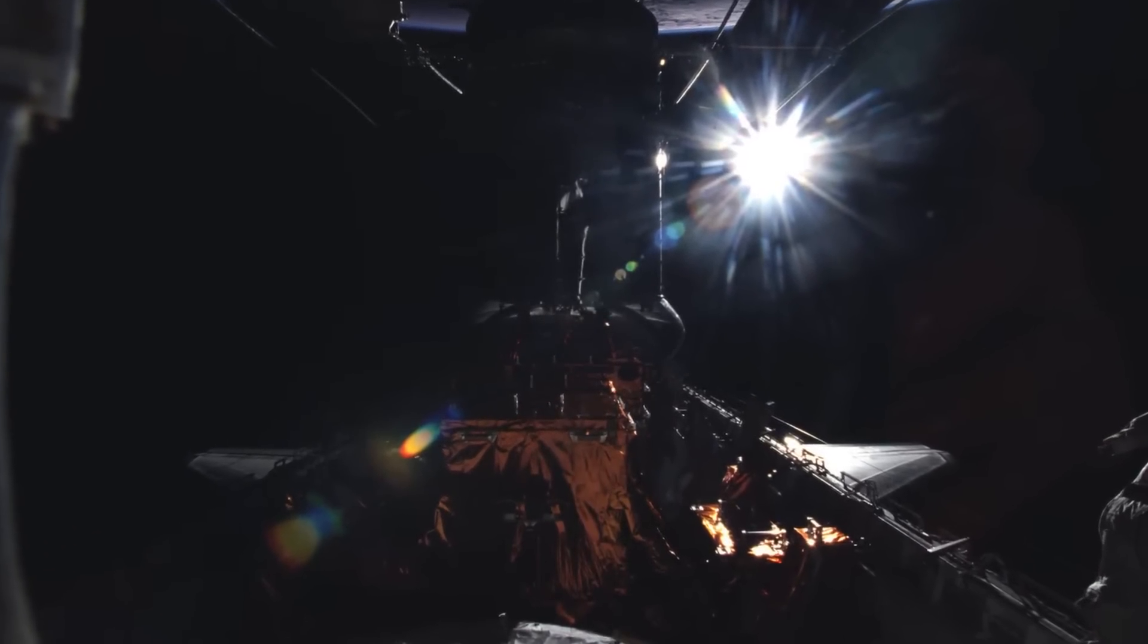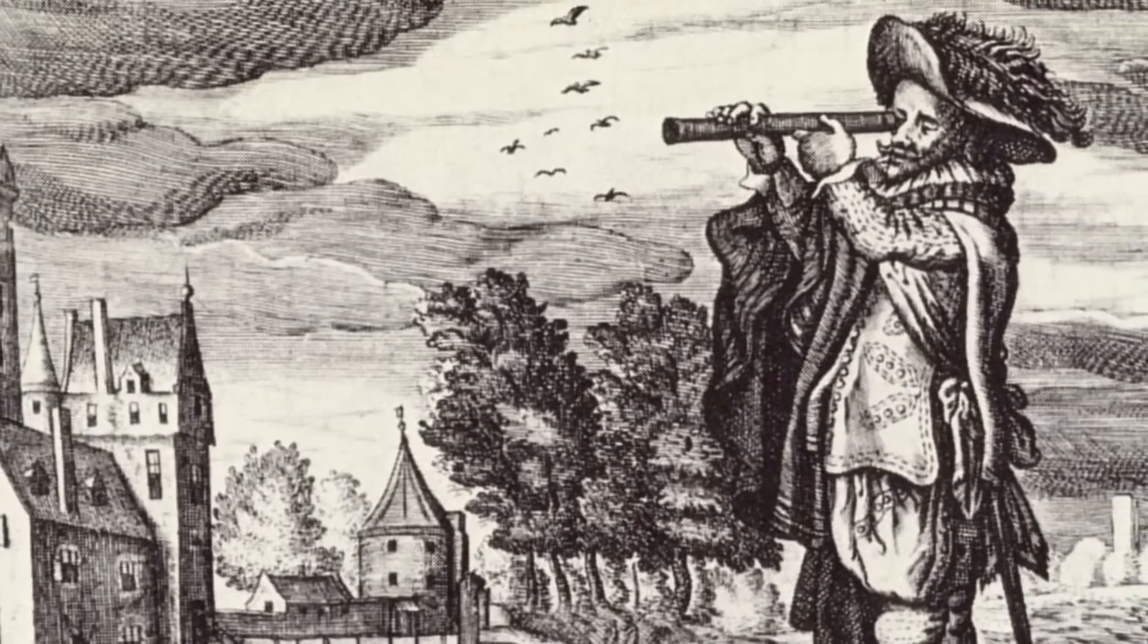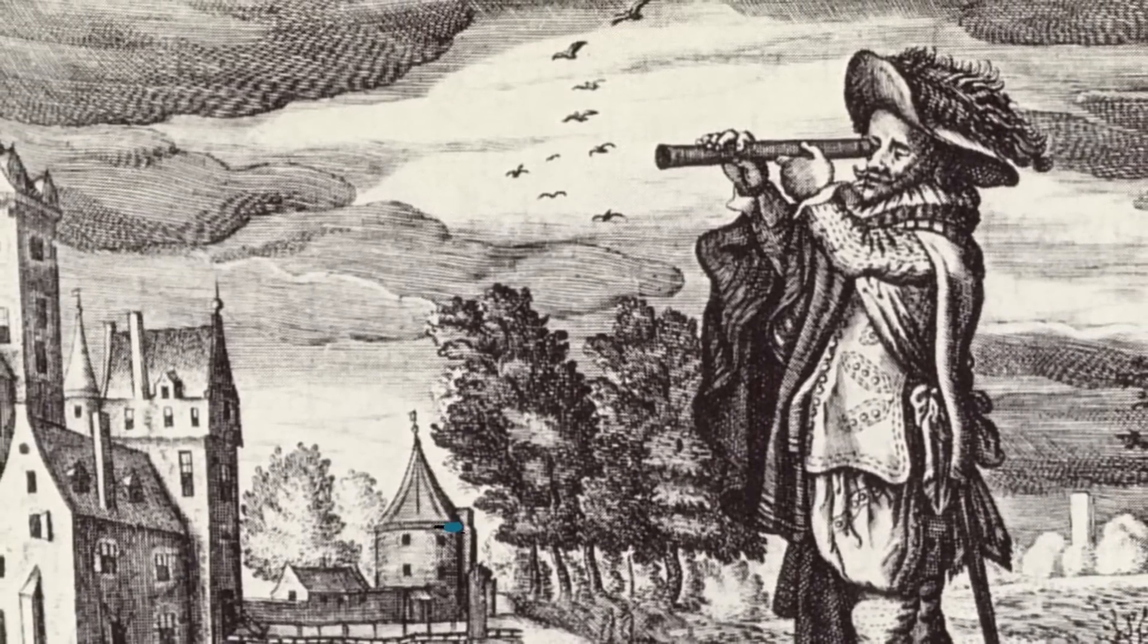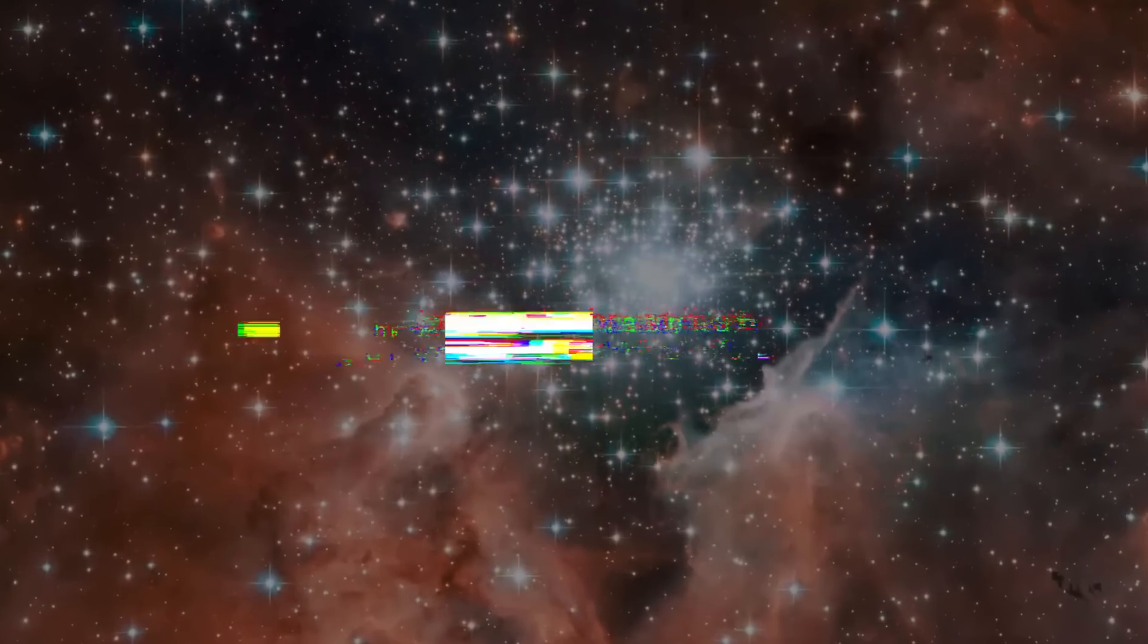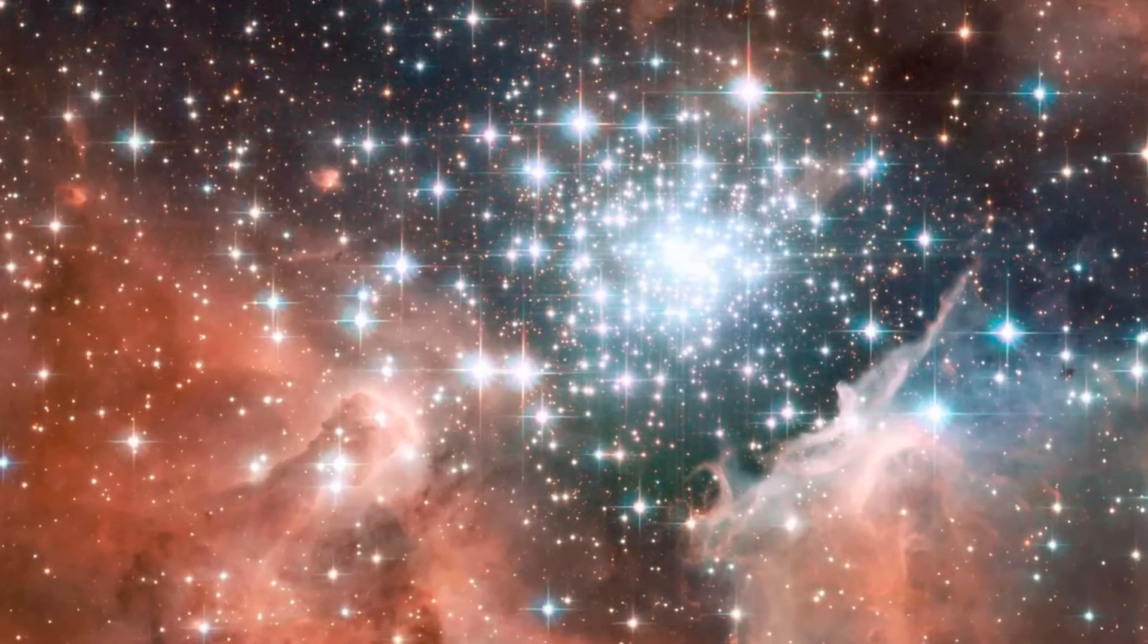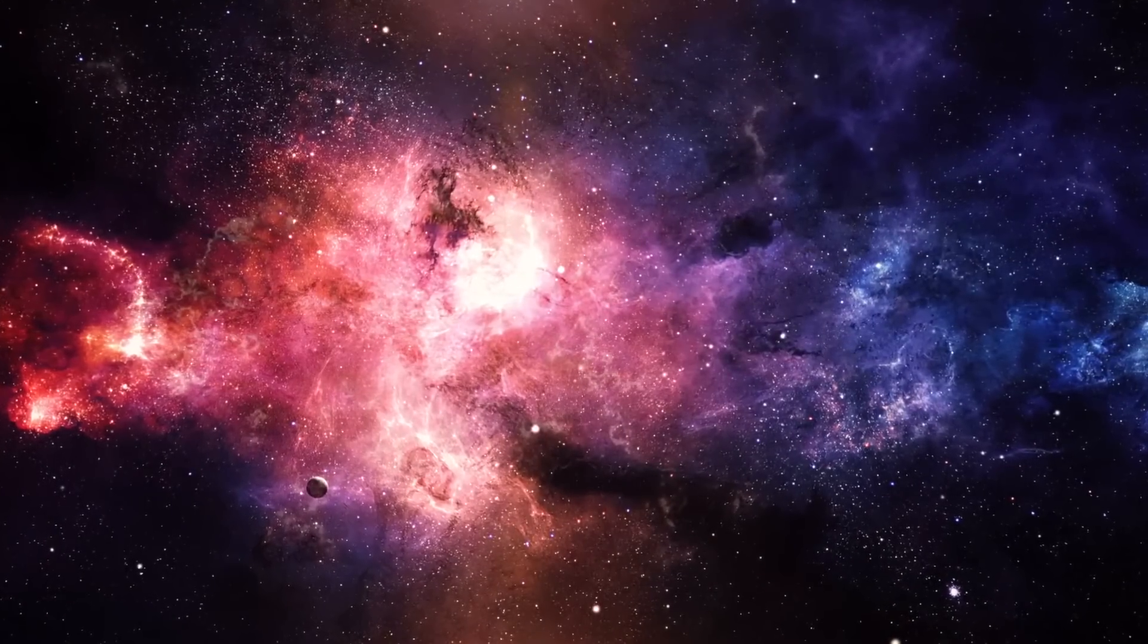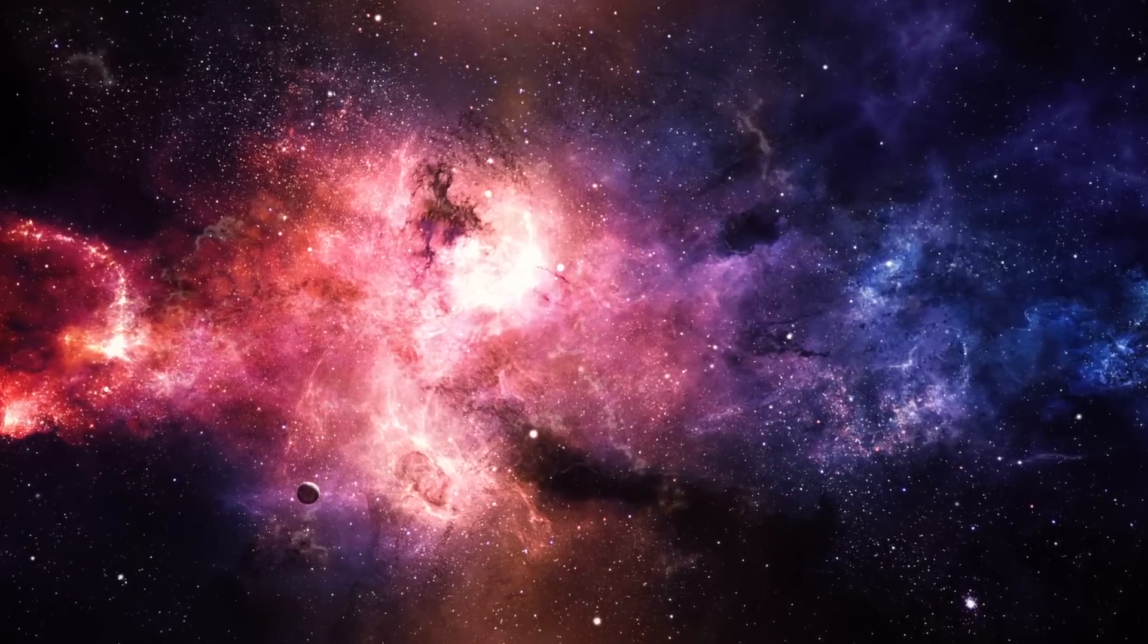What is the first trace of the existence of the telescope? The earliest existing record is a 1608 patent submitted to the government in the Netherlands by Middleburg spectacle maker Hans Lippershey for a refracting telescope with the famous description: foreseeing things far away as if they were nearby. The actual inventor is unknown, but word of it spread through Europe.